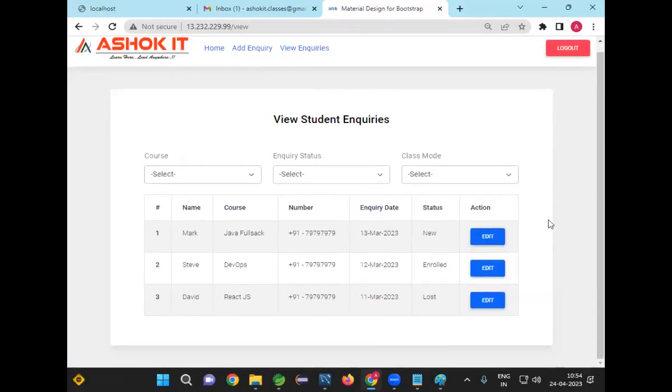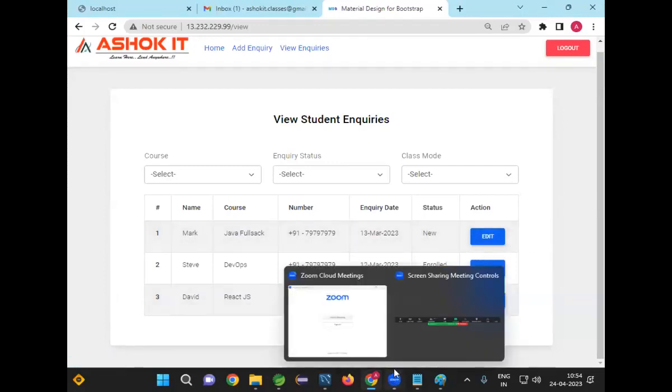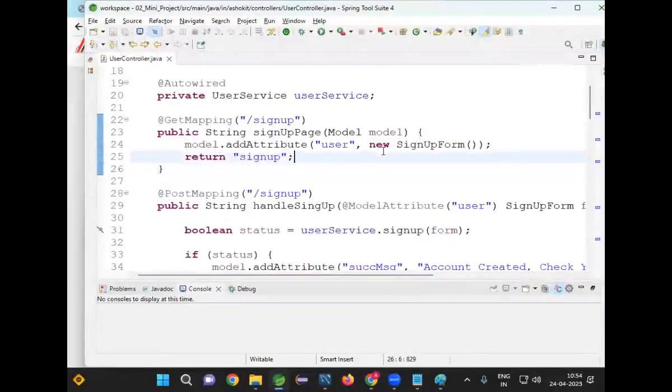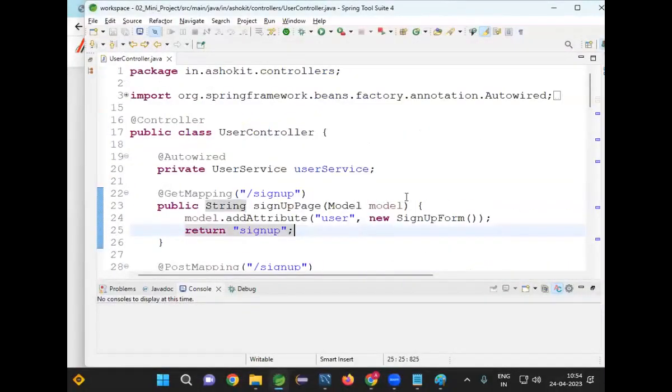Right, we will get the details from the view enquiries. Yeah, thank you, sir. Sir, when we keep the user ID in the session and then click on logout, then again we need to log in to the application. If you log out, again you need to log in, just like how you use Gmail: you log in to Gmail, send one mail, and log out. After logout, again you need to log in to Gmail, right?